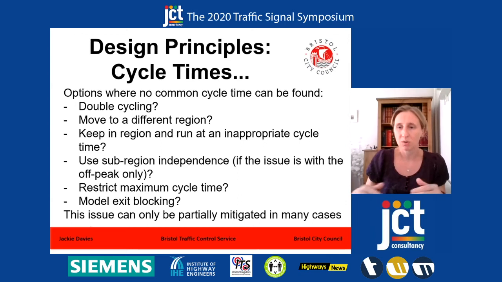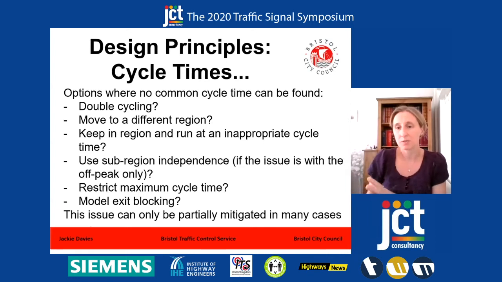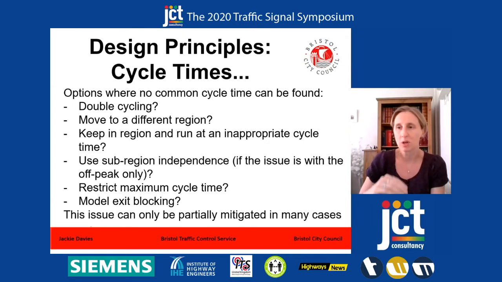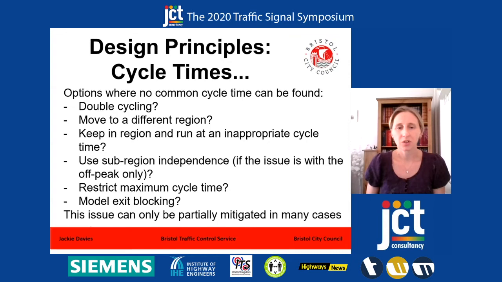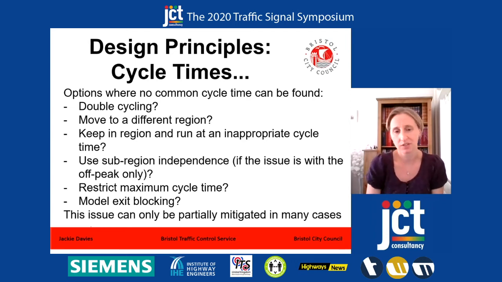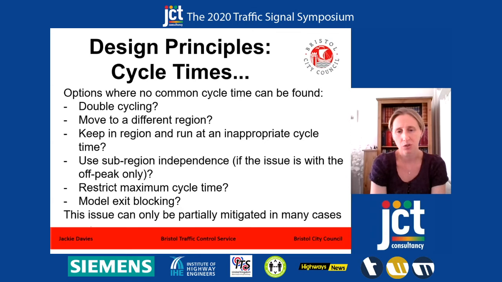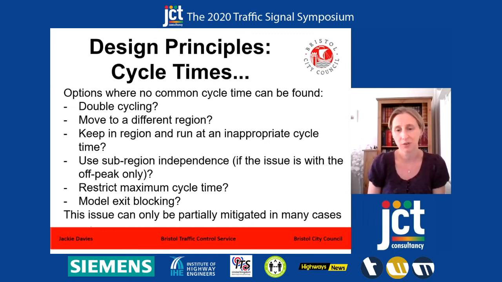If you can't do those sorts of things, then you're into having to keep your site within the same region but run it at an inappropriate cycle time. Where your junction requires a much higher cycle time than surrounding junctions, all of those junctions around are going to be running with lots of wasted green time. Conversely, if your site requires a lower cycle time, that same problem will happen on that site. You can use sub-region independence — a feature of SCOOT that lets you drop a site or group of sites out of a region into a different region whenever the SCOOT model thinks it would work. But you can only mitigate to a certain point. So realistically, if you can manage to get a common cycle time and design your junction to work within a network context, that's definitely a stronger design.